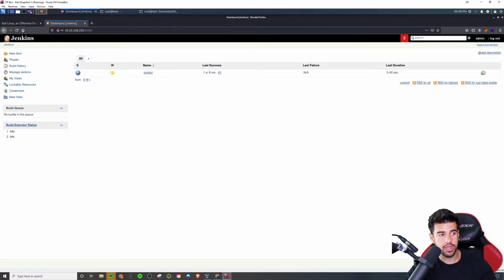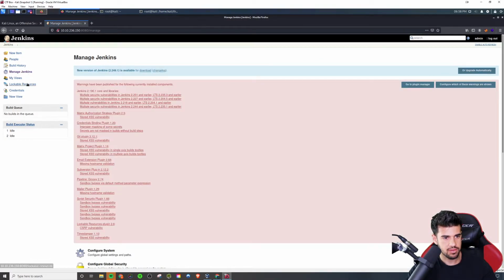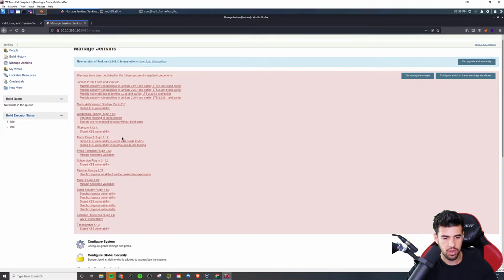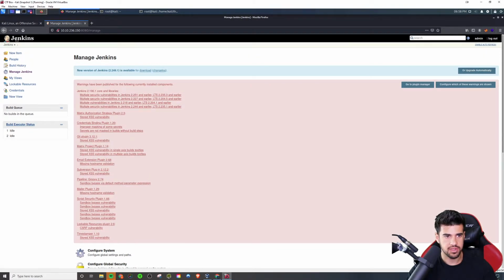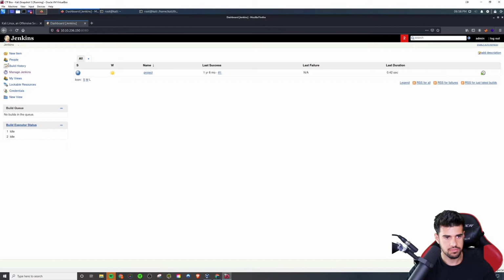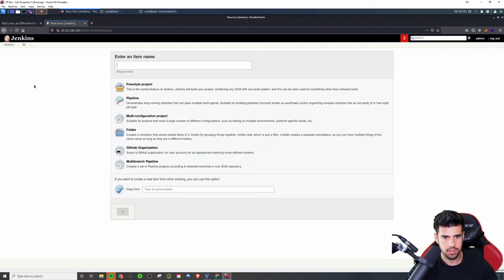So if we want to do it the noisy way, we can just go into, I believe it's Manage Jenkins. And we need to find where it allows us to add a build step, right? Let's see, it's been a minute since I last did this one. Let's see, new item.